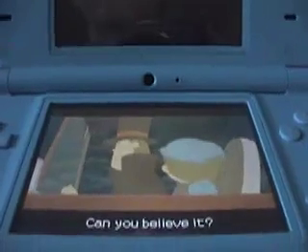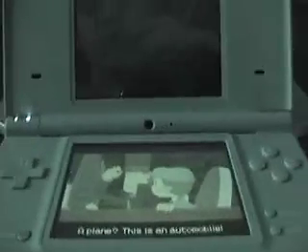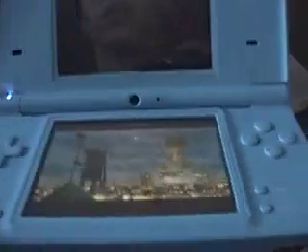Guys, can you believe it? Yes, Paul was always very good with machines. Professor, just when did you learn how to fly a plane? A plane? This is an automobile. Well done, Layton! I have no idea what's going on. Come on. There we go. Stupid thing. So you missed part of the cutscene, but oh well.